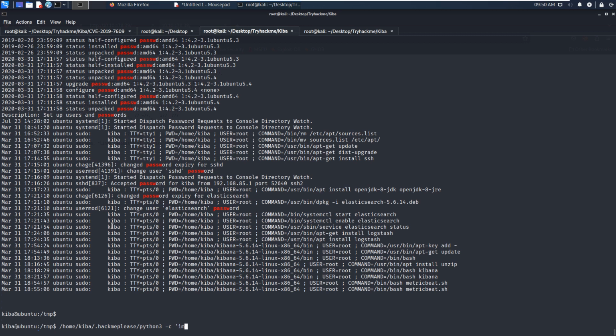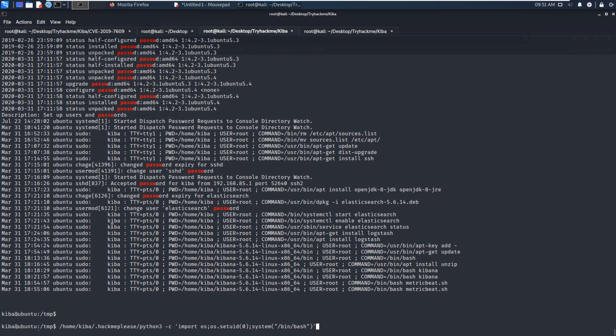Okay, import os module. This is the inbuilt module of Python, and we can run the os module, set UID to 0, and then run system bin bash or shell.